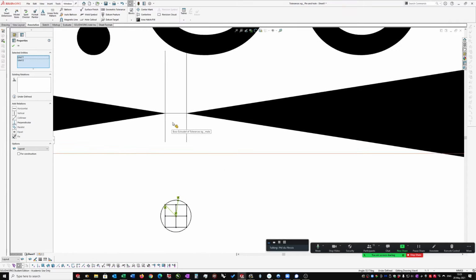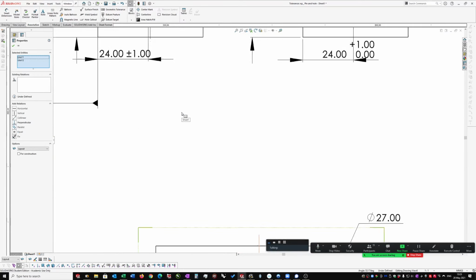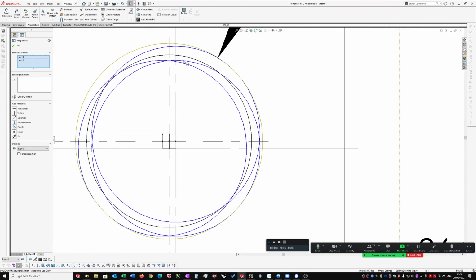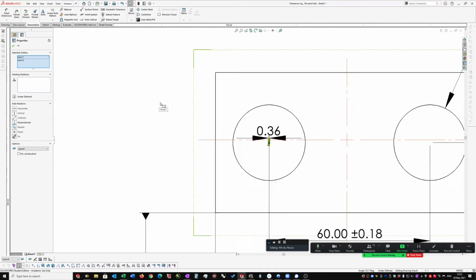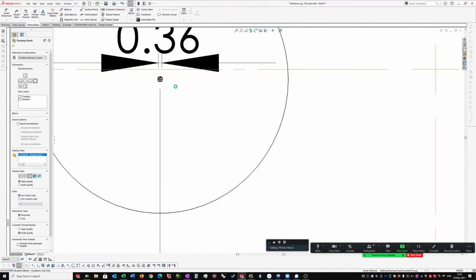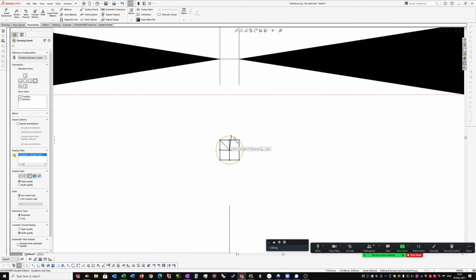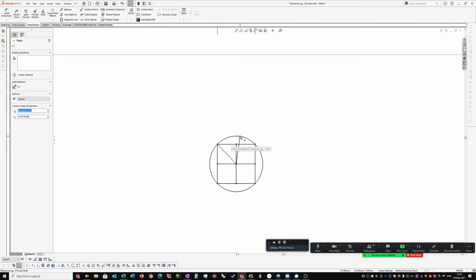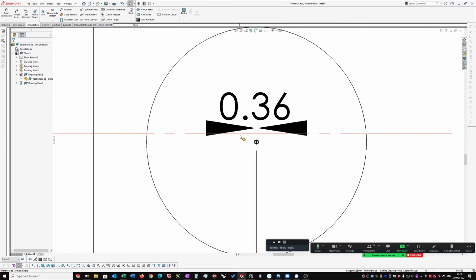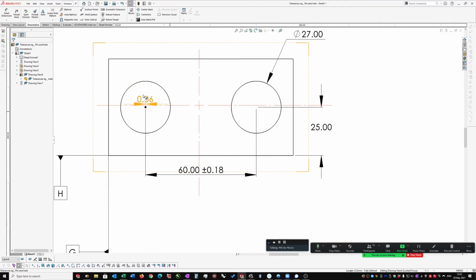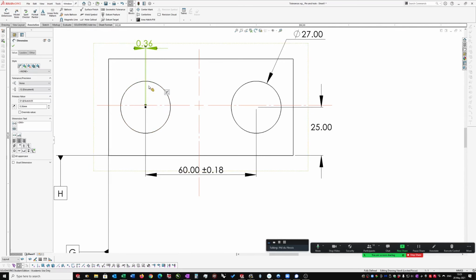So remember last week I spoke about putting these four circles on the four corners, and that gave you a circle which is like a zone of tolerance. Well, what we're really doing here is the same thing. So instead of using a plus or minus 0.18, we just use a zone tolerance, which is a simple circle. So I'm letting you know that this is how you can do it. I didn't have enough chance to go and research properly and figure out how Solidworks does it, but I'll update that. So that's all I want you to know for now as far as zone tolerancing goes.